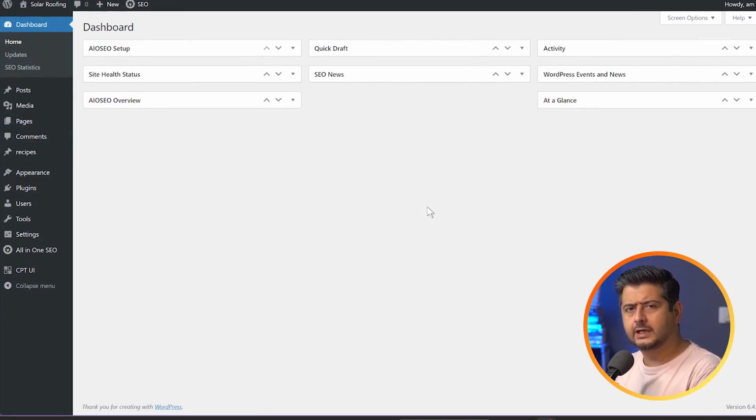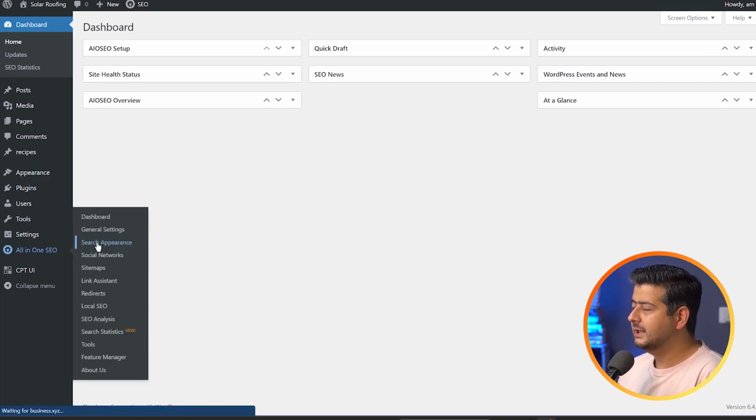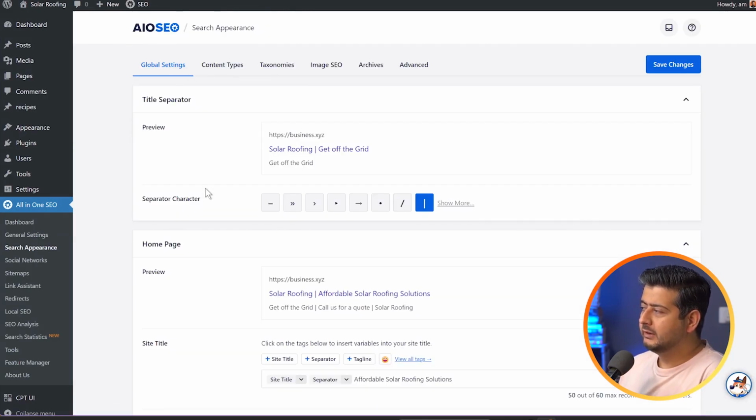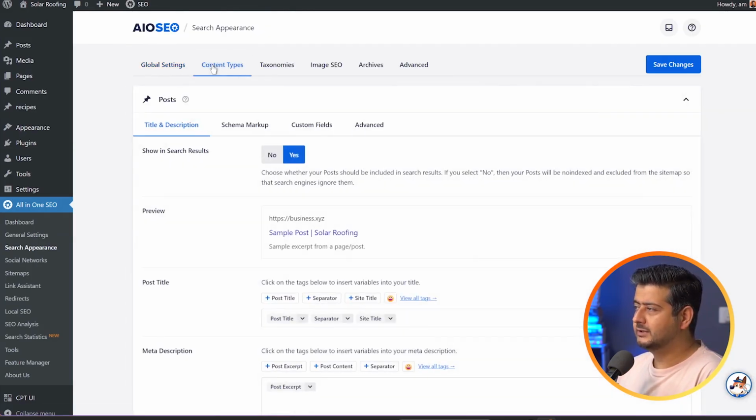Let's talk about the first amazing feature inside All-in-One SEO that'll make your life easier and improve your chances by multifold to get higher rankings in the search results. I'm talking about the feature called Schema Markup. Let's take a look at it. The Schema Markup feature is inside All-in-One SEO, inside the search appearance, and this will bring you to a familiar interface. Inside the content type section, you remember we already discussed posts, pages, and how title and description settings can be configured for different post types.